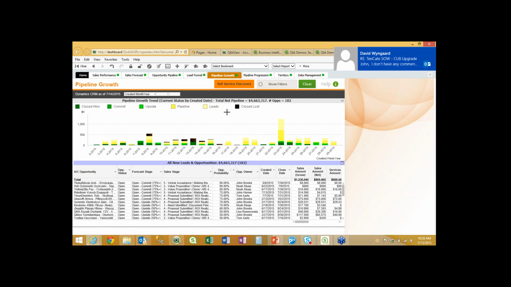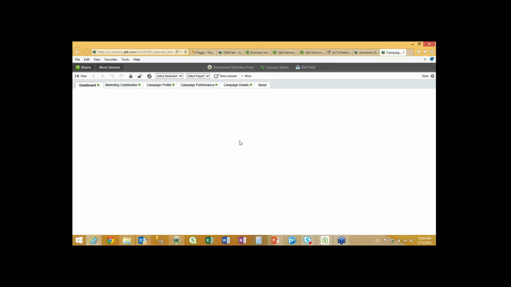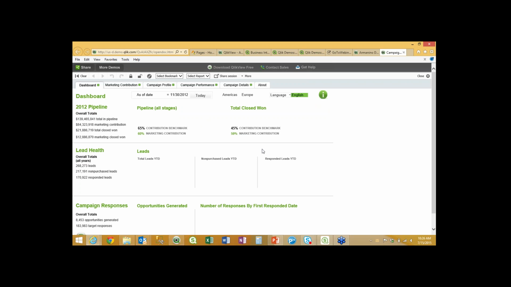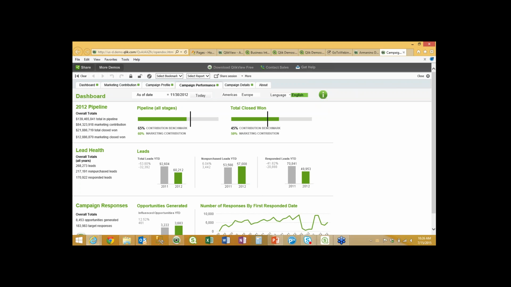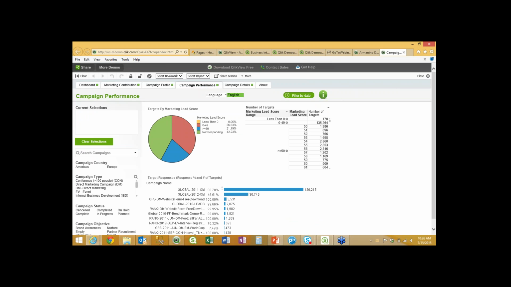What we can do as well is, within our opportunity pipeline, go in and drill into other applications. So for instance, when we start looking at leads, we might dive in and look at campaign performance. And so within here, we might consider, in a slightly different application, what are the actual campaigns that we are running that are driving all of the leads?